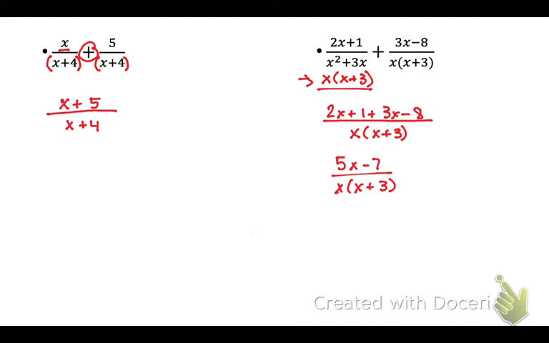Now, the other thing is what if it asks you for the excluded values? It's asking you the domain, right? So what can't x be? Not 3. Negative 3 and 0. Why 0? Because you have that x there, don't you? We have to write the domain. You should always be thinking about the domain if you have a fraction. How do you get 0? Because you have x out in the front there.